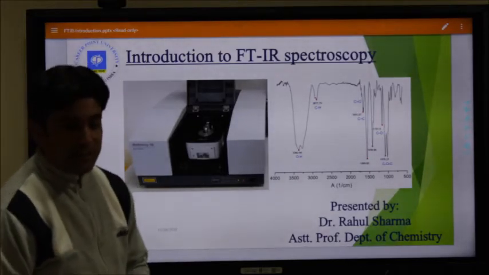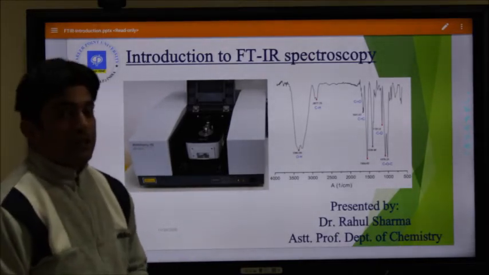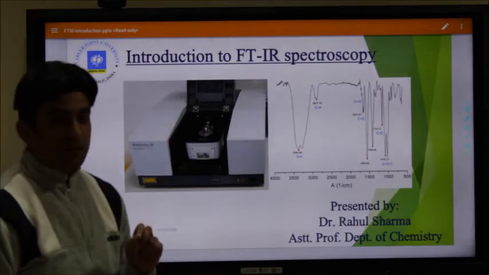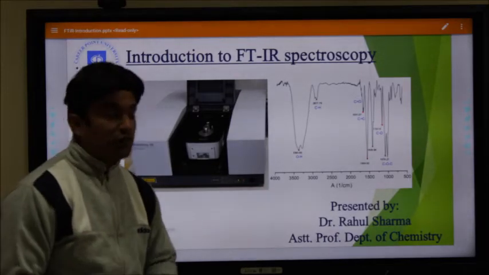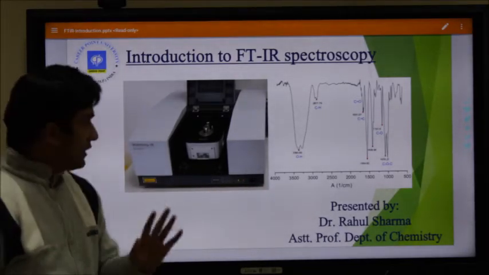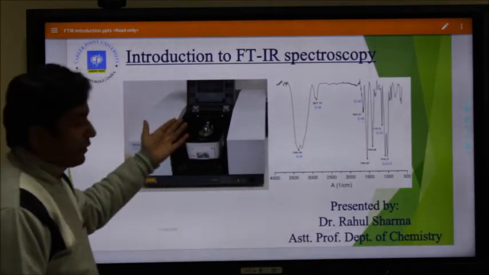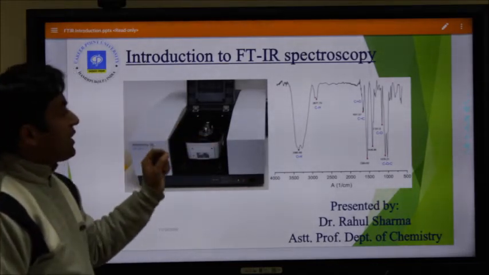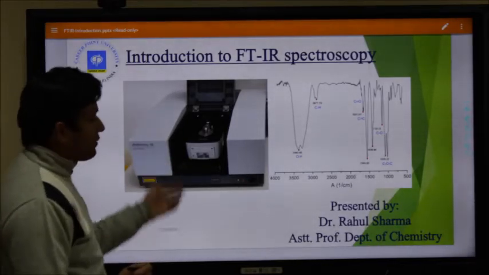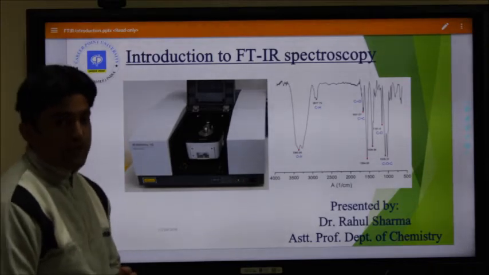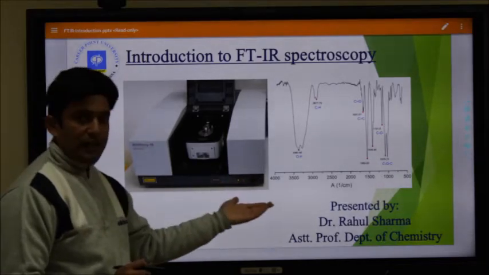Now, as you already know, in the last lecture we discussed UV visible spectroscopy, and I mentioned that the transitions responsible for UV visible spectroscopy occur due to electrons. Today we are not going to talk about electrons, but about a very interesting new spectroscopic technique. You can see the topic here: Introduction to FTIR Spectroscopy. In the first image, I have given the image of an FTIR instrument, and in the second image, the data provided to us by the FTIR instrument.